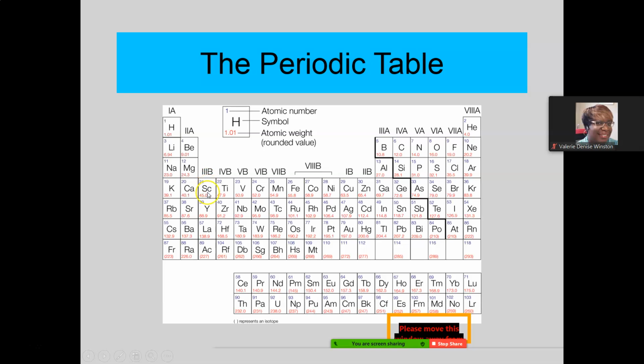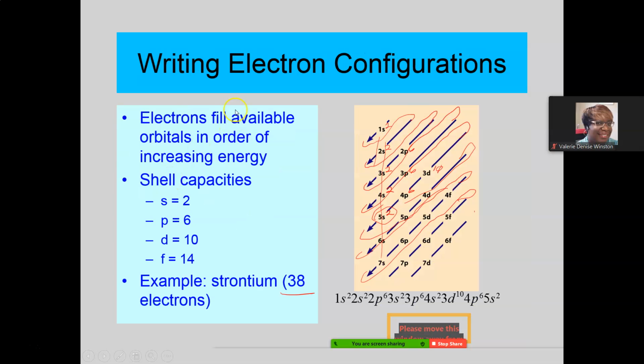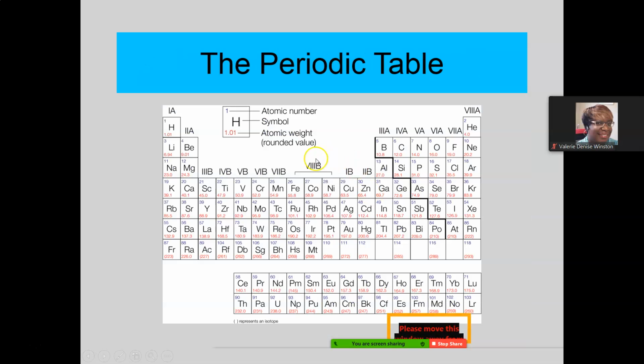These are your 3Ds down here, even though they're in the fourth row. And that's why before you get to these, you're already in the fourth row. So therefore we put the 3Ds down in the fourth row because they're actually higher energy than 4S. So that's where the D's start here. 3D is right down here. And you have how many? 10. 1, 2, 3, 4, 5, 6, 7, 8, 9, 10.